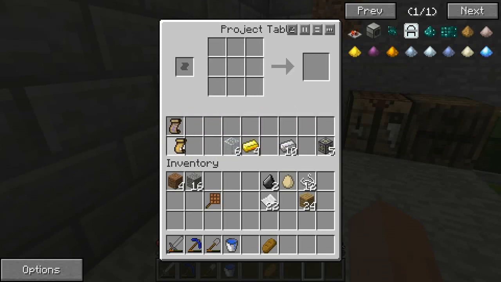Now, you can leave your plans in here. If it's a fairly simple recipe, you could set up a project table for each plan if you wanted to. It's up to you. Use your imagination. I haven't really figured out how I'm going to do it because there aren't a ton of things that I craft over and over again. Maybe redstone energy cells because I'll probably make a bunch of those.